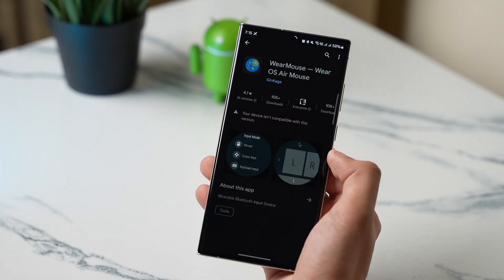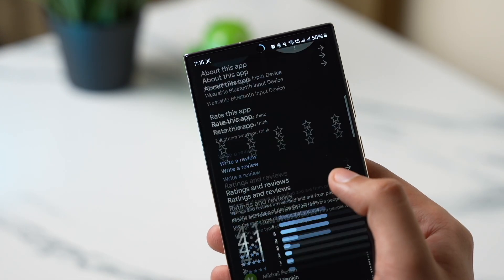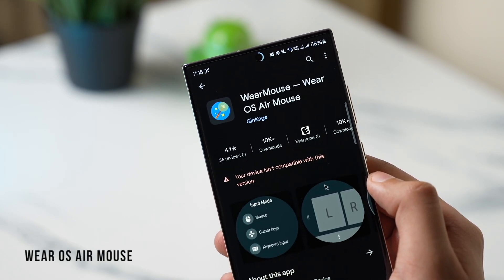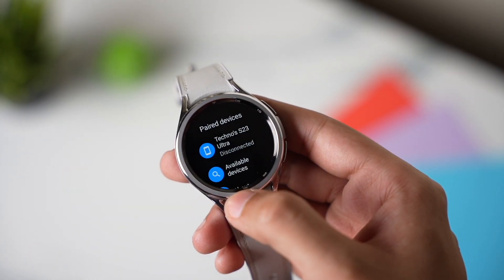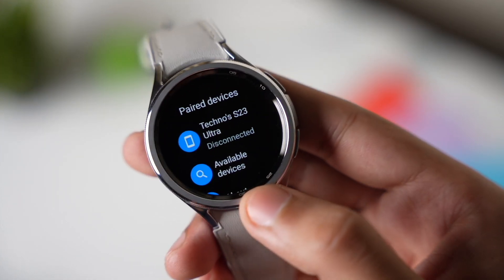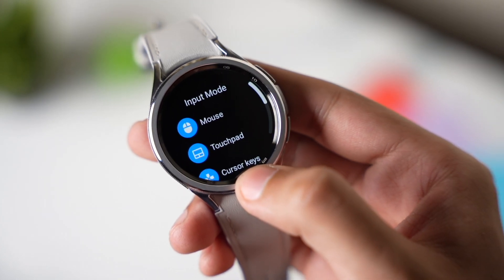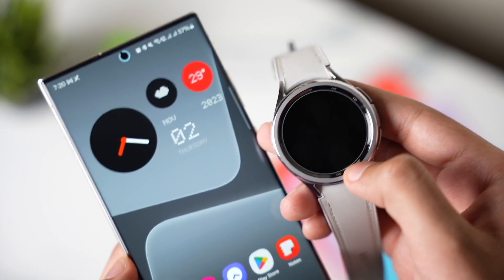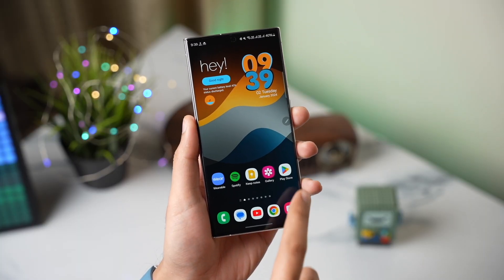If you have a Galaxy Watch, this app is a must. The name of this app is Various Air Mouse — it basically makes your Galaxy Watch a mouse. Just install this app on your Galaxy Watch, make sure Bluetooth is turned on for both devices, then choose your device from the list and tap connect. Now you can start using your Galaxy Watch like a mouse. It has cursor and gesture options within settings, so check it out.